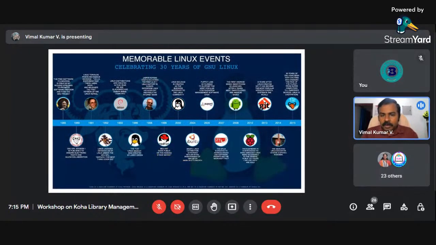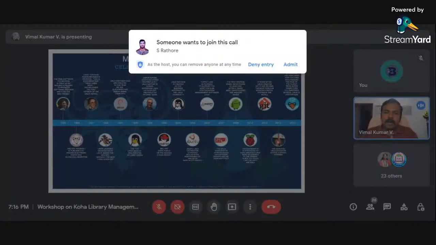See, these are the milestones in the Linux kernel. In 1985, Richard Stallman and a team started an initiative called the Free Software Foundation. Their main aim was to create a Unix-like operating system. Unix at that time was the popular operating system. That's a proprietary one, a commercial one. If we want to use it, we have to pay the company money.